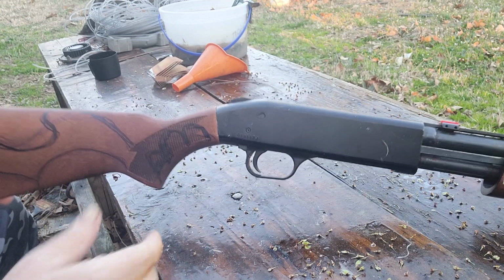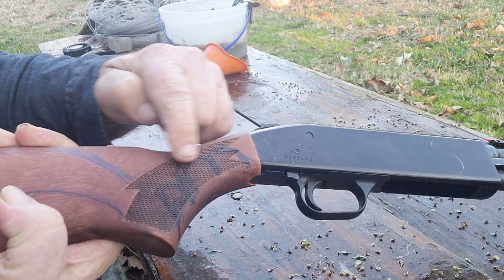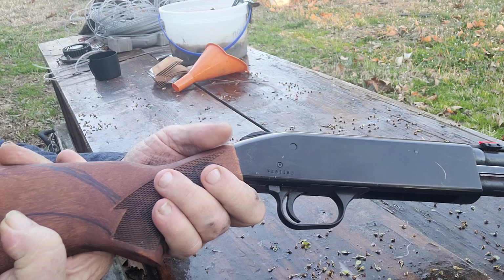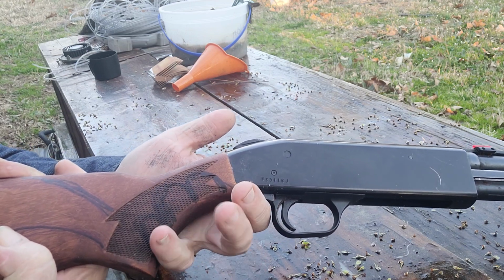This is what I'm going to do today. Right here, this area here, I'm going to cut out some finger grooves in this area right here.